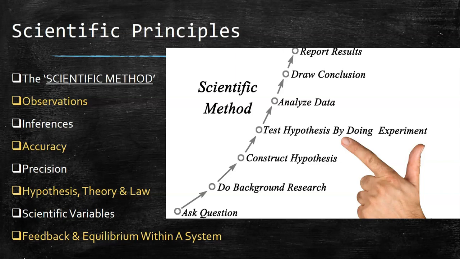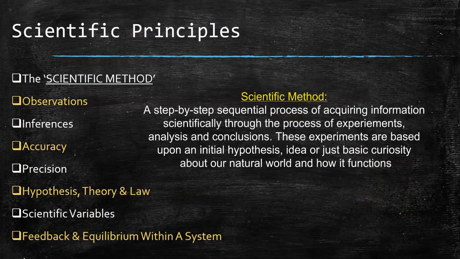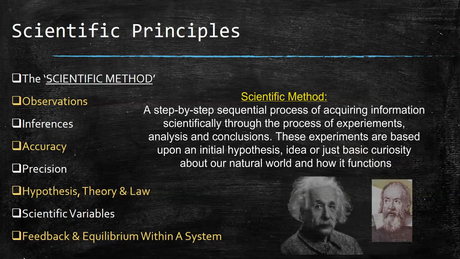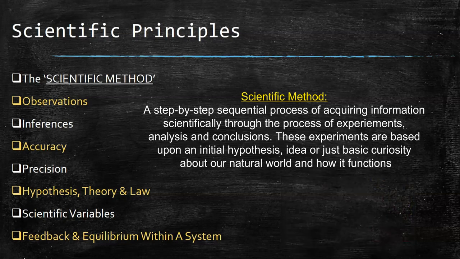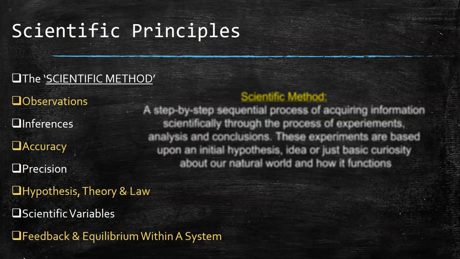And it was basically perfected or created, this step-by-step method of acquiring information scientifically, through various famous inventors, astronomers, and thinkers of the 16th and 17th and 18th century. People like Galileo, Brahe, Kepler, Newton, Einstein. They all worked on this certain way, this method of acquiring the information they want in a step-by-step, methodical, reasoned, scientific way, which we now know as the scientific method.